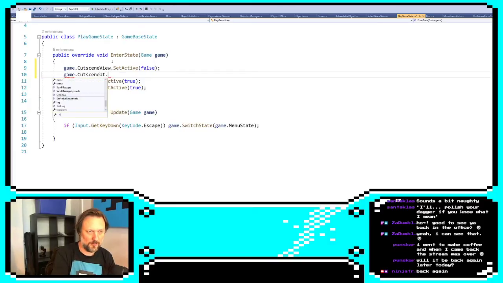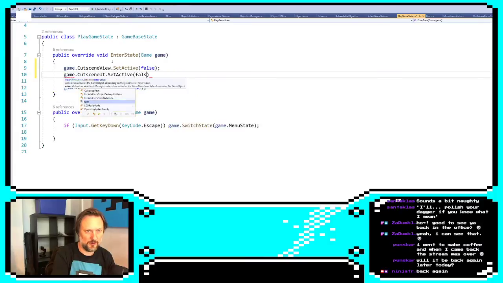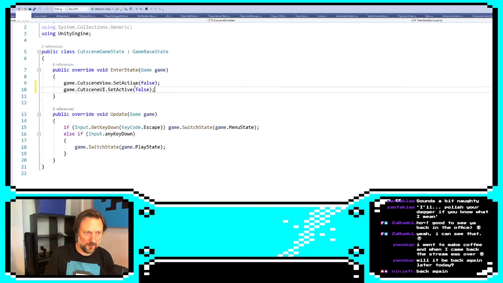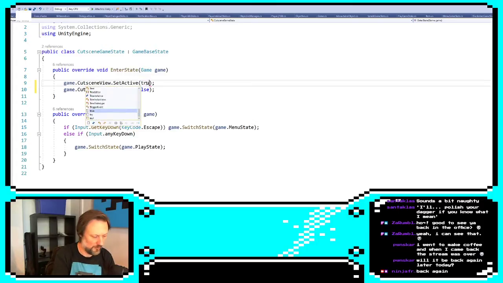UI as well. This turns off when you go into the game, but when you enter the cutscene game state, these need to go on. True, and false else.